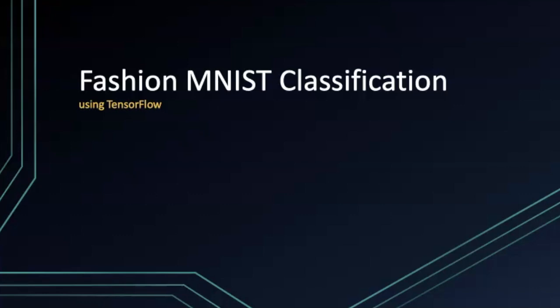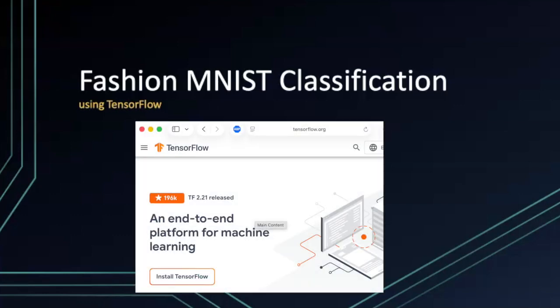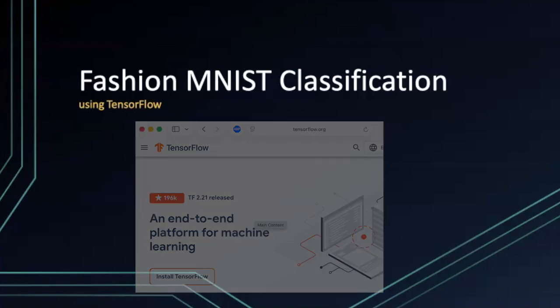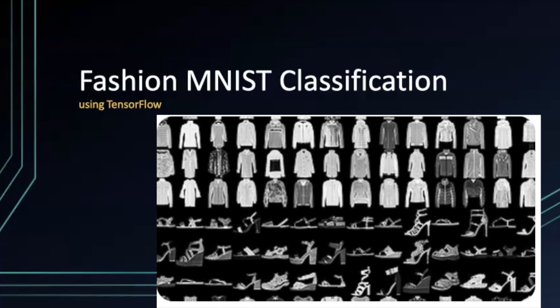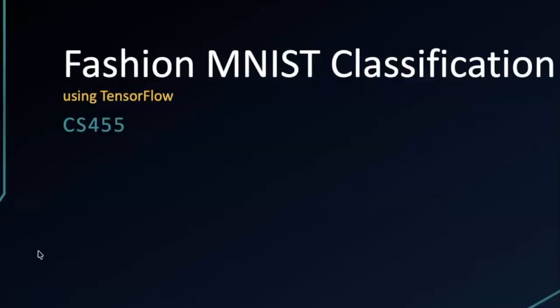Hello programmers! Today we're going to do a really fun example using TensorFlow and a neural network to classify different clothes. So it's the Fashion MNIST data set. And one word of caution, this is a little bit more advanced than my normal channel content. So if you haven't ever used any neural networks or heard of neural networks before, I would definitely review an easier video before approaching this one.